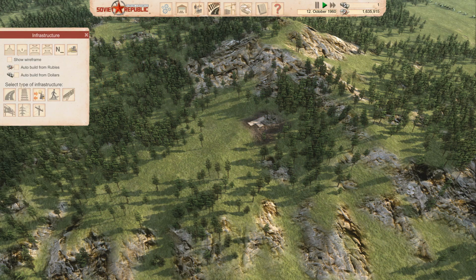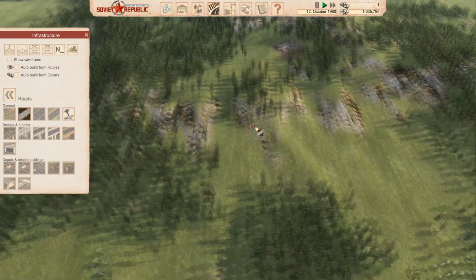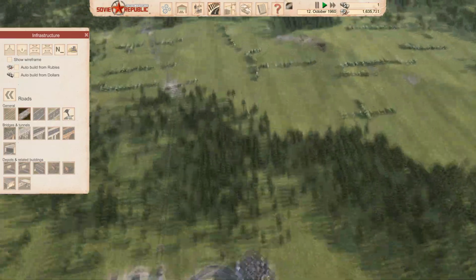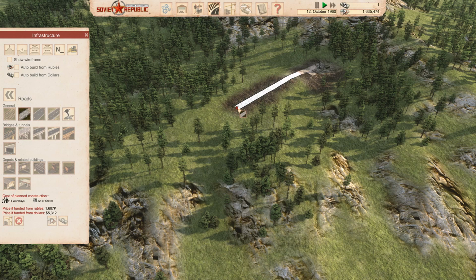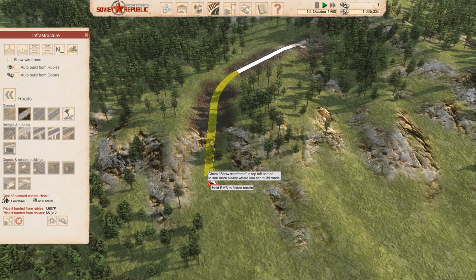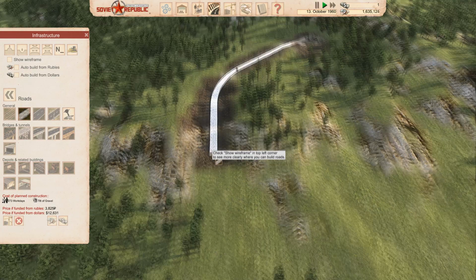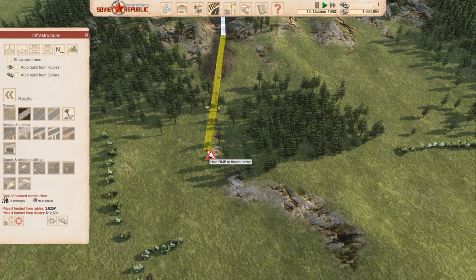Now comes the fun bit, guys, because getting down out of mountains with roads was a real pain in the neck. But what they've done in this update, or what they said they've done, is they've increased the tolerance for the road. So what we should be able to do is come down through here. There. Okay, it's wow.